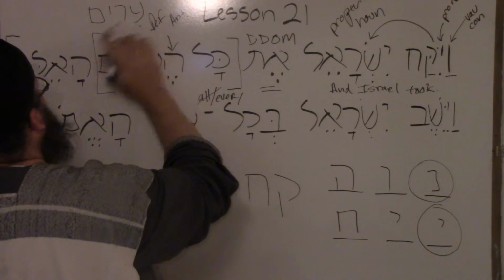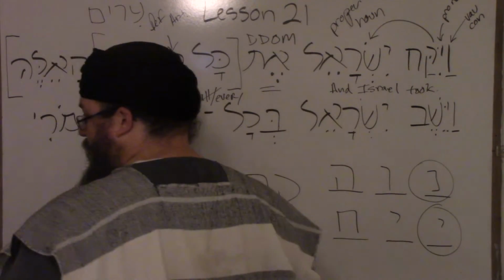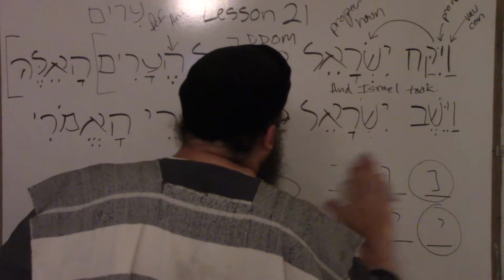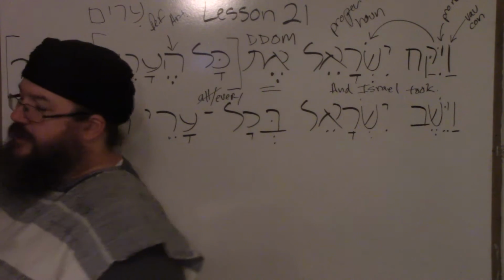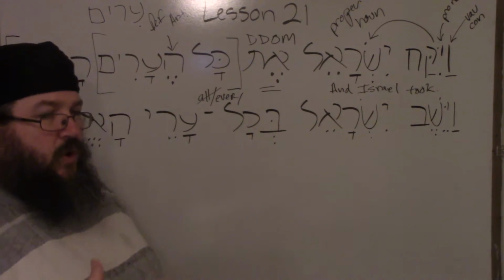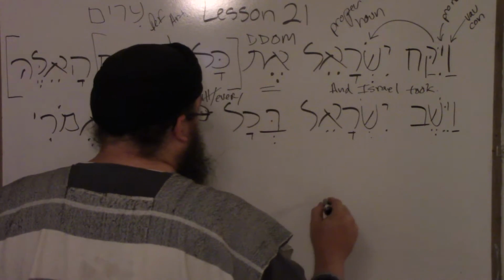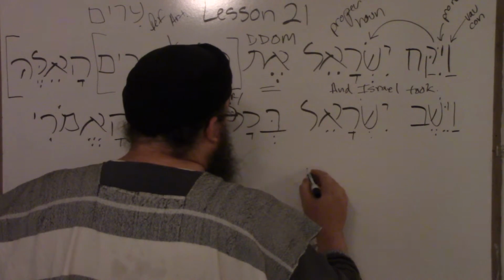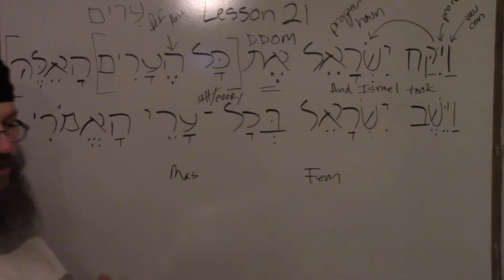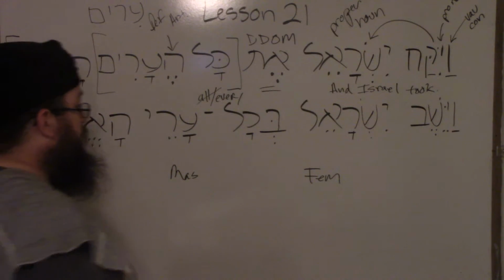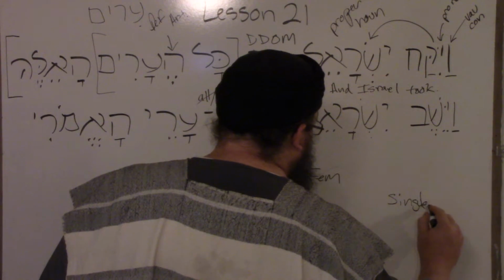Okay, so irim is the word for cities. Now, this is something we have to know about nouns, okay? With regard to masculine nouns, we have to understand the rule of how masculine nouns are going to function and work. And so, in order to understand nouns and how they function and work, we have to remember that nouns have to be placed into two categories, okay? Nouns are going to be placed into masculine or into feminine, okay? And then we're going to have to place them in two more categories, which is going to be based upon the issue of singular and plural.